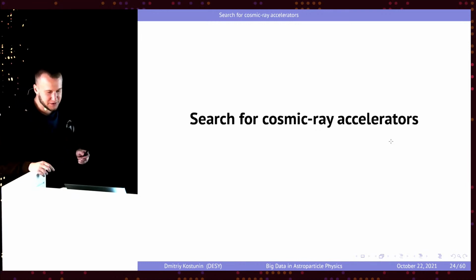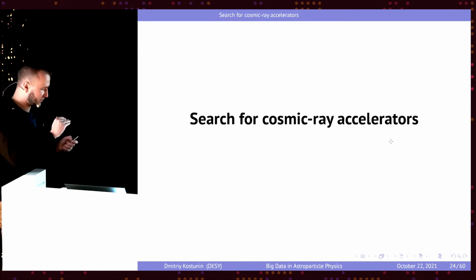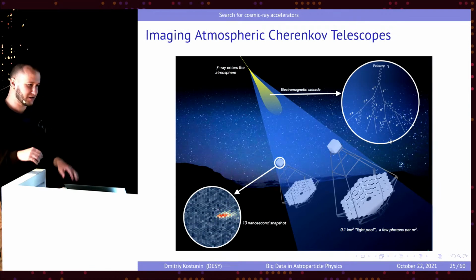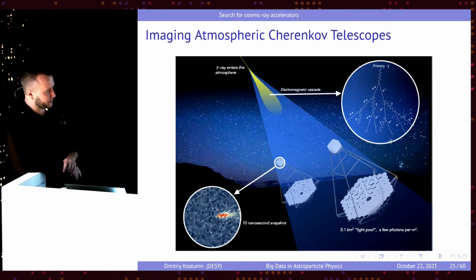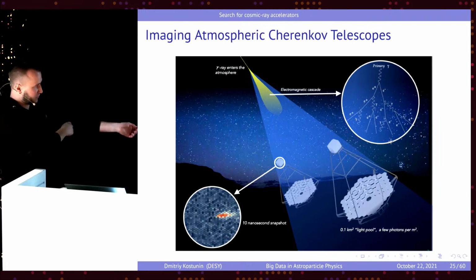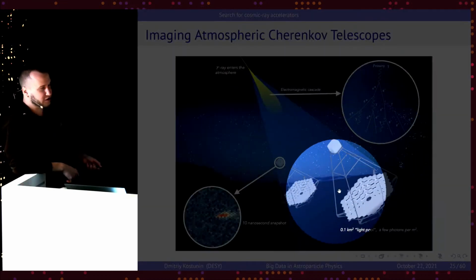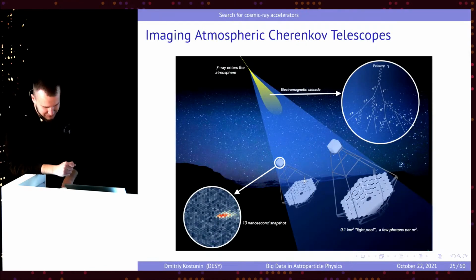The main problem is that photons are very suppressed in the flux. It's really hard to distinguish them from the cosmic rays. And actually, detecting them with these surface detectors, with these tanks, is pretty tricky. So as a first step, the community started to build huge so-called air Cherenkov telescopes. Let me remind you about the Cherenkov effect.